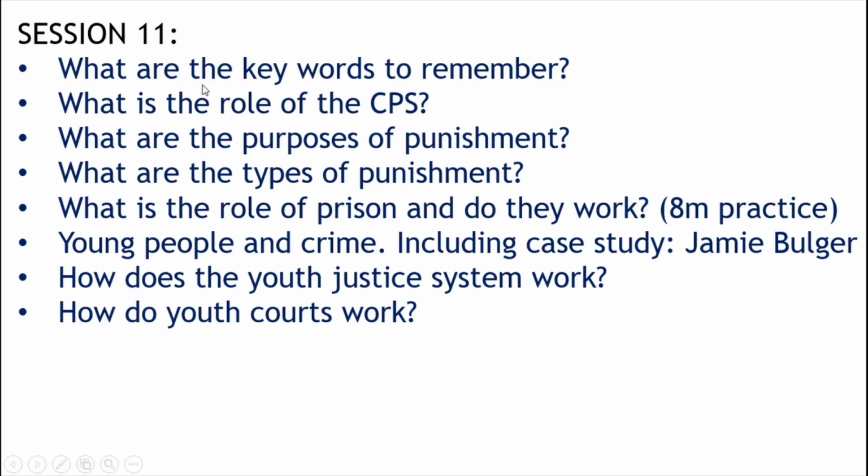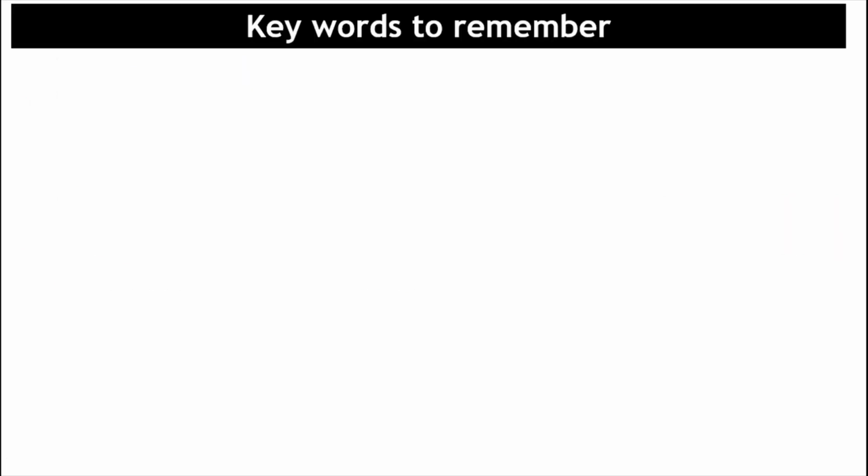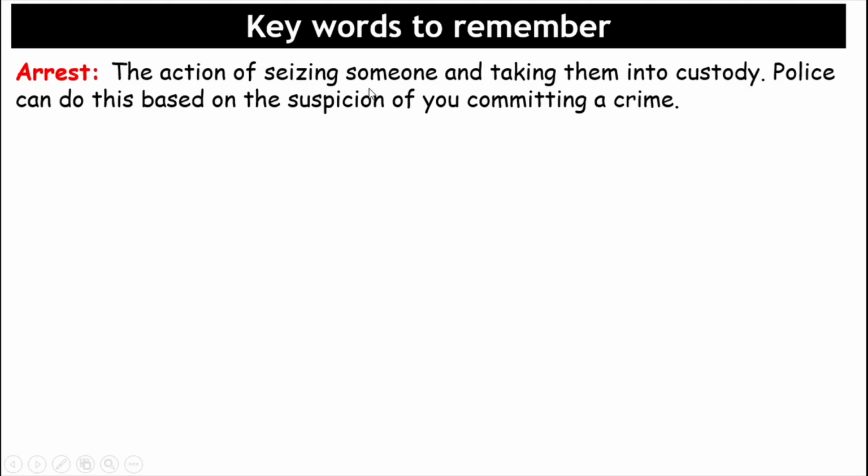In this video, you are going to explore the keywords to remember and the role of the CPS. Here are the keywords to remember. Arrest. This is the action of seizing someone and taking them into custody. Police can do this based on the suspicion of you committing a crime.